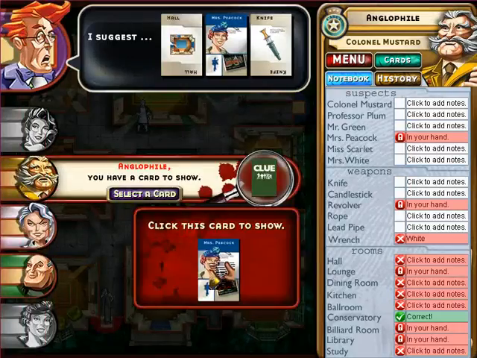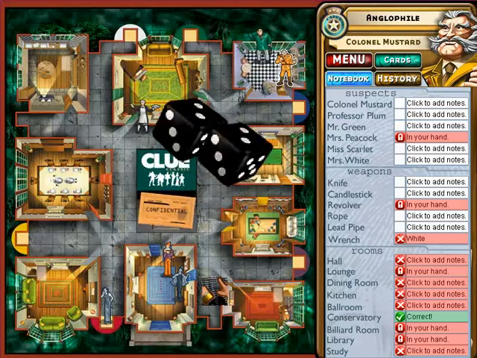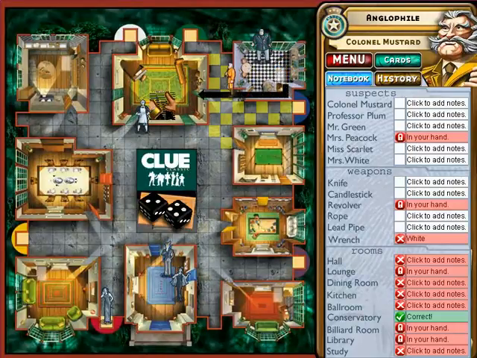You have a card to show. I have the Mrs. Peacock card. Haha. I'm going to roll the dice, try and get another room eliminated. I'm going to go to the ballroom so I can instantly make a suggestion.